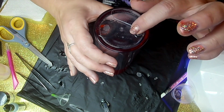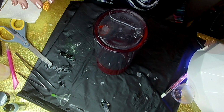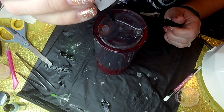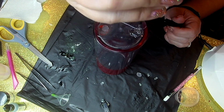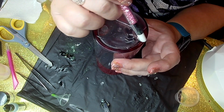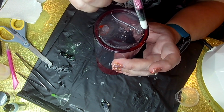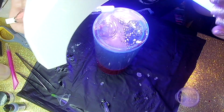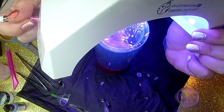So now we're nice and sealed. At this point, if you wanted to, you could do the drip test. Flip your tumbler over. Make sure that you don't have any leaks. But I'm just going to go ahead and keep putting a couple more layers of the UV resin over top to guarantee that I don't have any drips, any leaks.